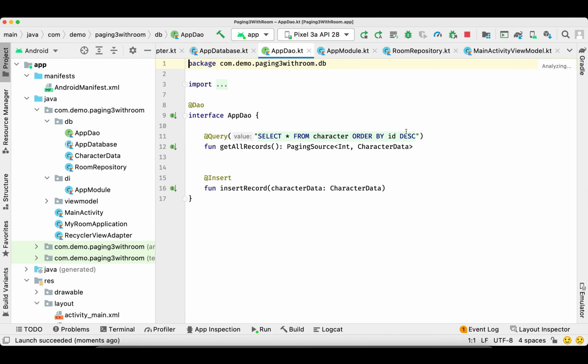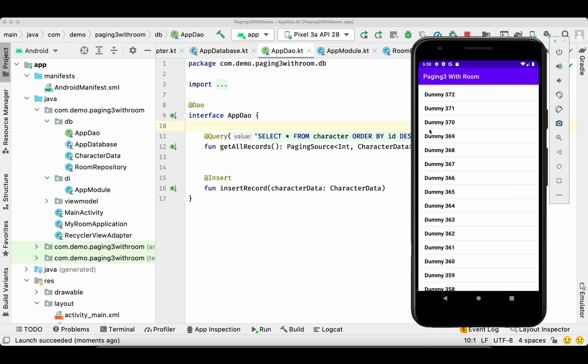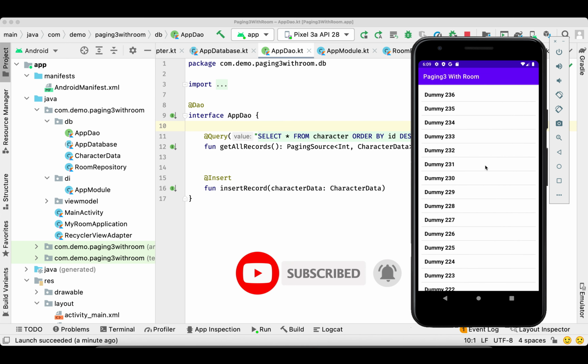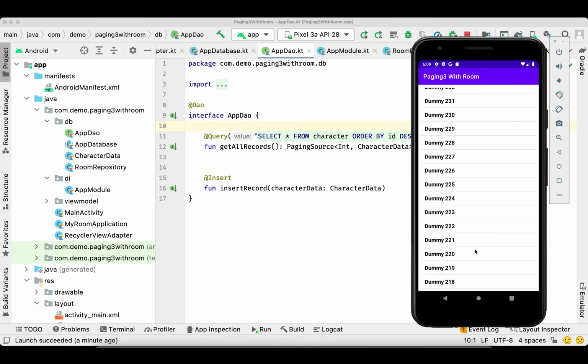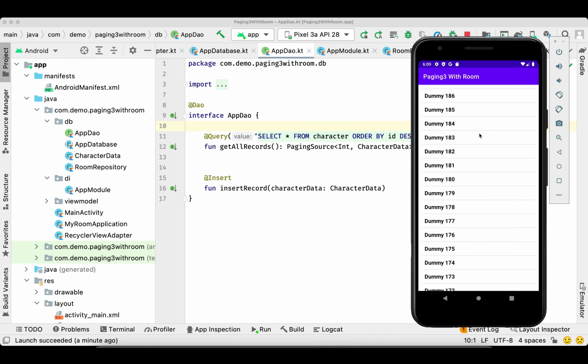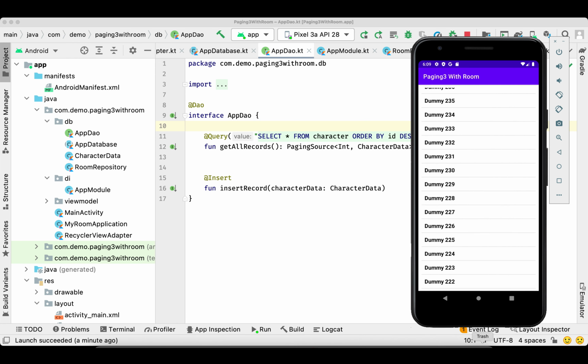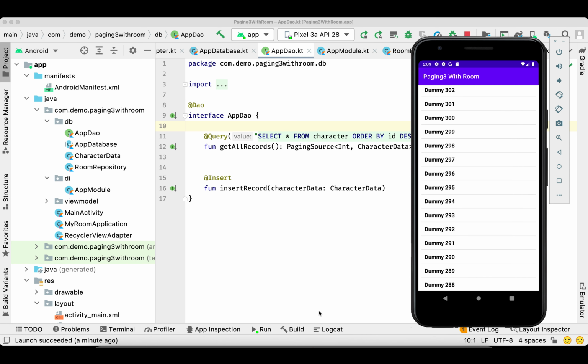And the reason the 500 records came on the top at the 501 index is because we are retrieving in decreasing mode. You can see it keeps extending, keeps retrieving the records up and down.